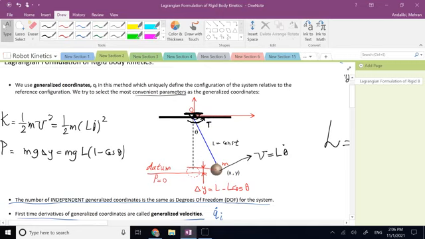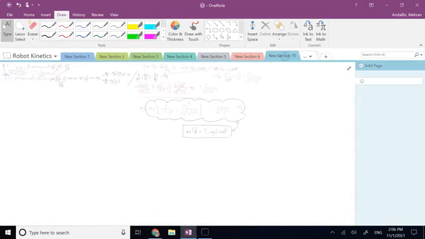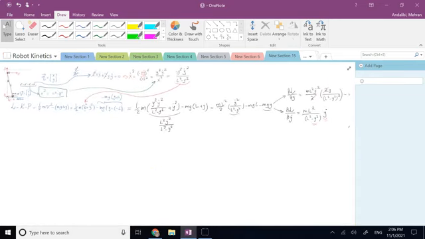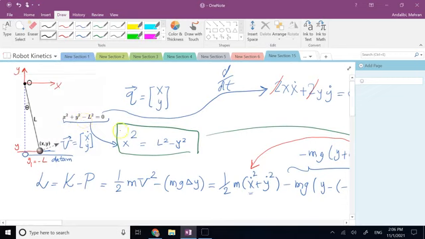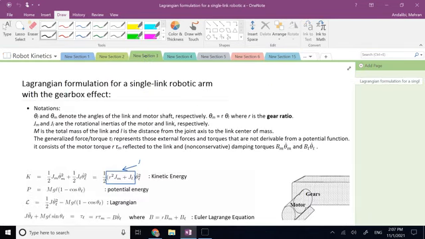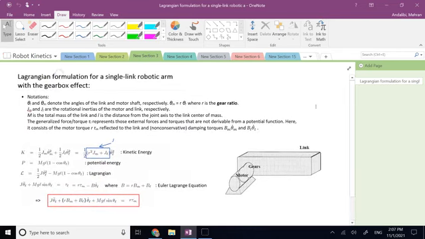So here was how you could deal with the extra Q that you chose, the redundant one, and how to deal with the holonomic constraint. If possible, I would like to find one of them from the constraint equation and eliminate it. Another example, before I move forward to talk about the cases where you cannot, where the equation of holonomic constraint is complicated and you cannot even do this elimination, is the example of a single link robotic arm.